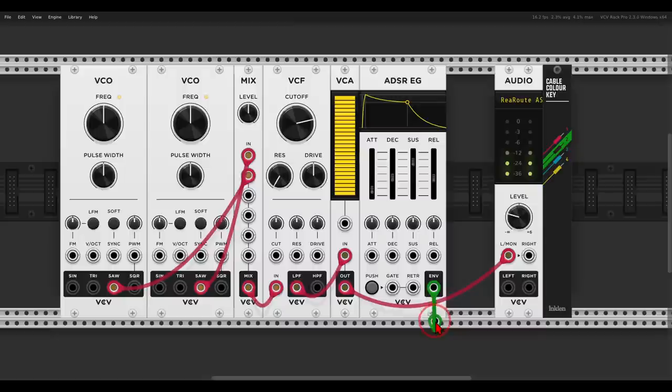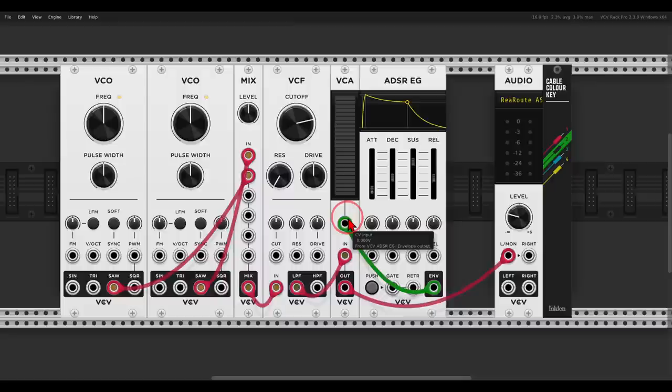Modulation will be green, by the way. I will send this envelope output to the CV input of the VCA, right? And an envelope generator will generate control voltage over time that we can use, for example, like here, to control the amplitude or the level of a signal via a VCA. Now, in this case, we use an ADSR envelope generator.